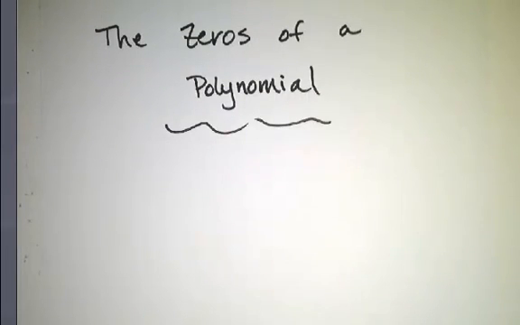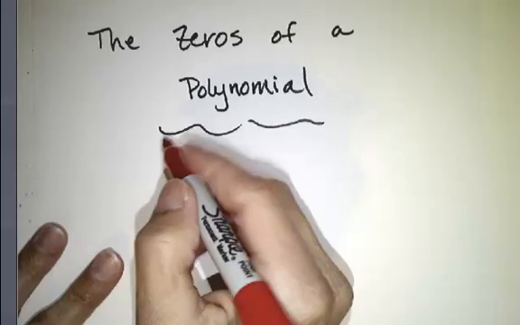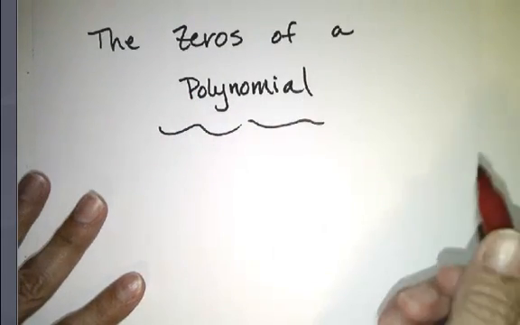Okay, it's going to often be very interesting and useful to be able to find zeros of a given function. And in particular, in this video, we are going to find zeros of a polynomial. Now, there might be different ways that question is asked. So let's talk about different ways that we can describe a zero of a polynomial.